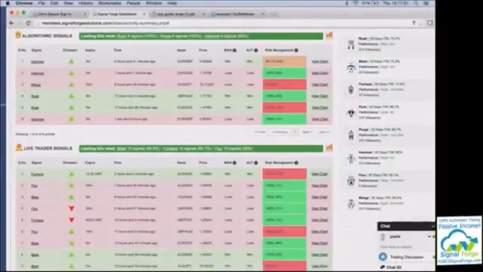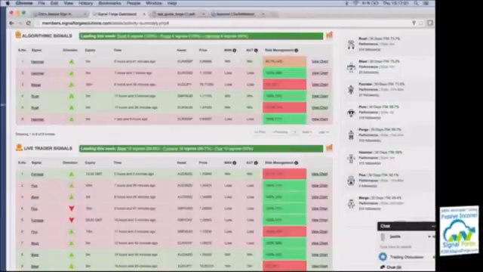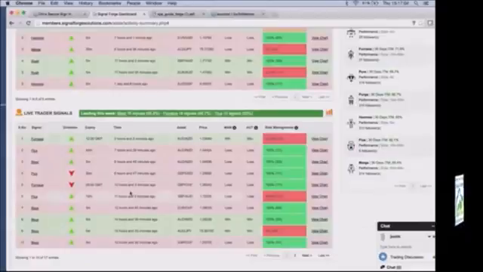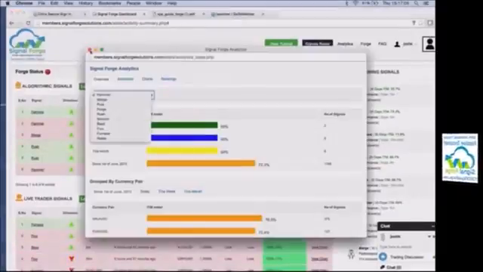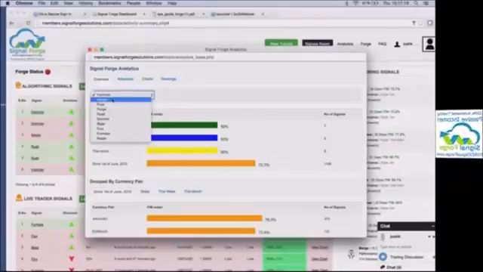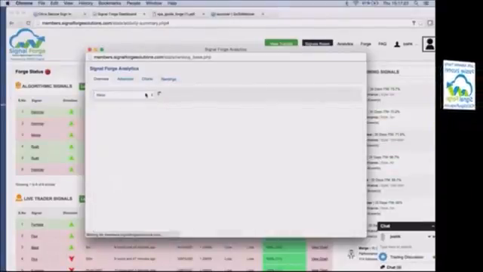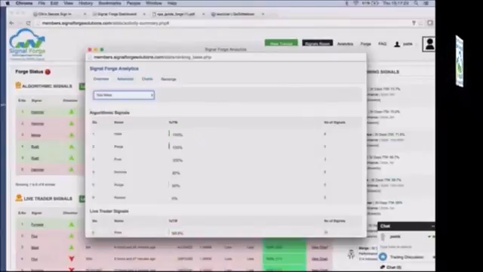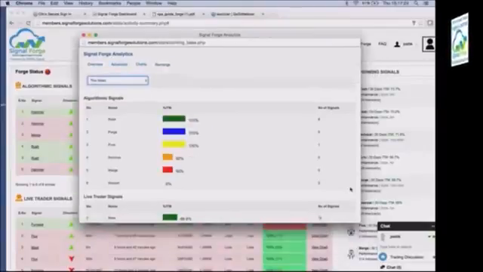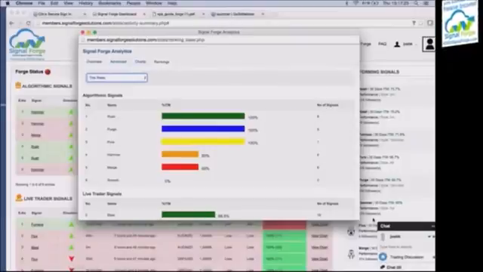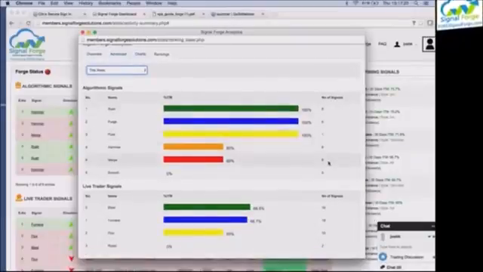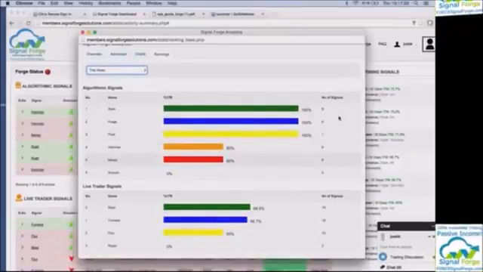Let me show you analytics. What you see in front of you is only a snapshot of the activity in the last few hours, but let's take a look at activity in the entire week, right? I guess here we don't really sort by robots, but let's take a look at rankings. This week so far, you'll see that the algorithmic signals, around 25 to 30 signals, have fired, right?